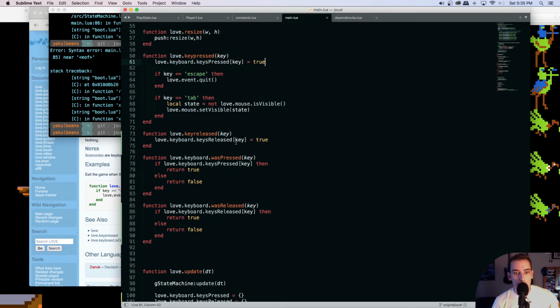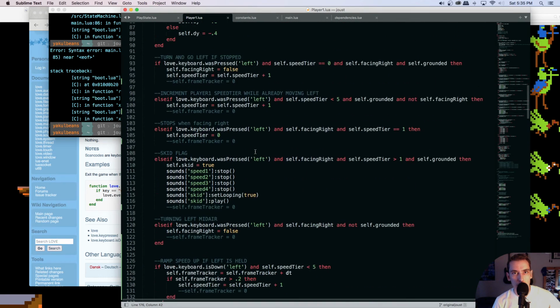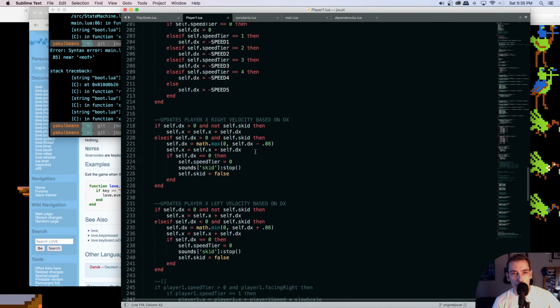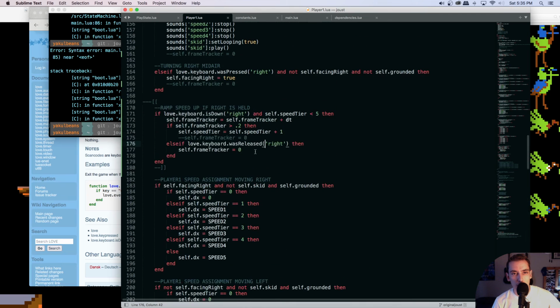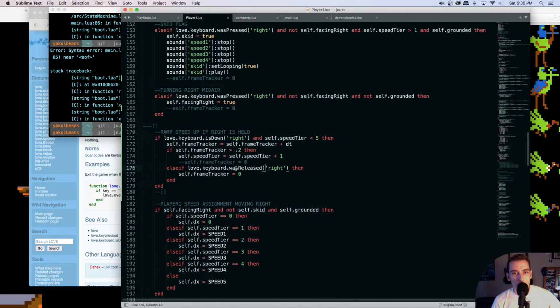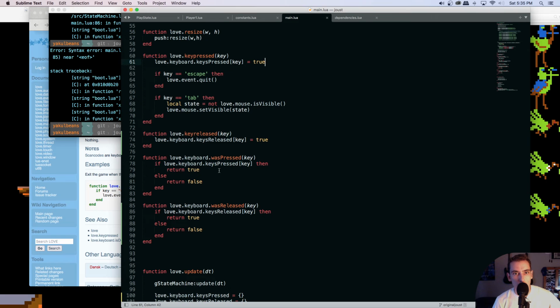And my keys released. So then in my player one, the function is wasReleased, just like how wasPressed was the function here.